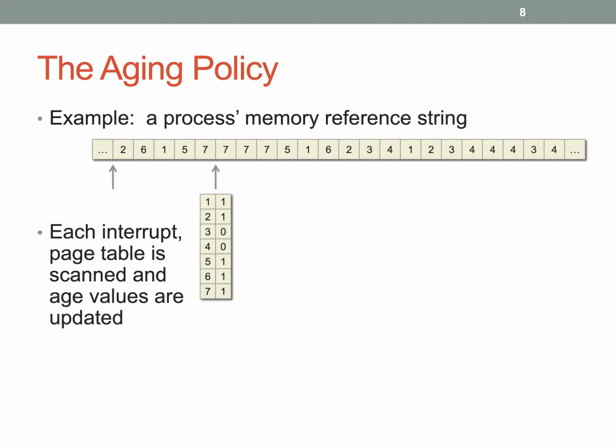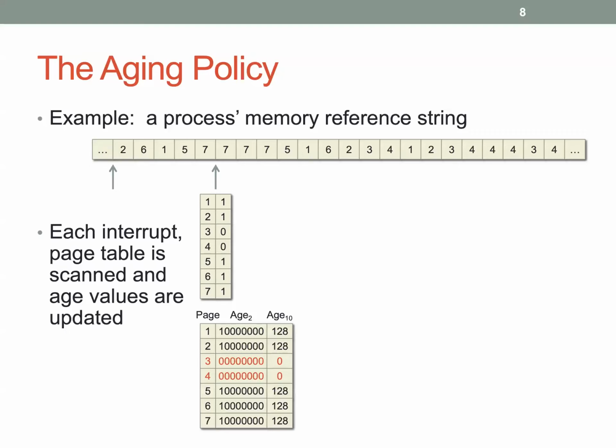And so the page table is scanned, and we look for pages that have been accessed, and we shift 1 in as the top bit. Otherwise, we shift 0 in as the top bit. So this little guy right here is what the access bits will be for the page since the last timer tick. And so we end up with something like this. You can see pages 1 and 2 and 5 and 6 and 7 all have a 1 for the topmost bit of the age, and therefore have the top values. And if we needed to make an eviction decision, we could just pick a page with a lower bit.